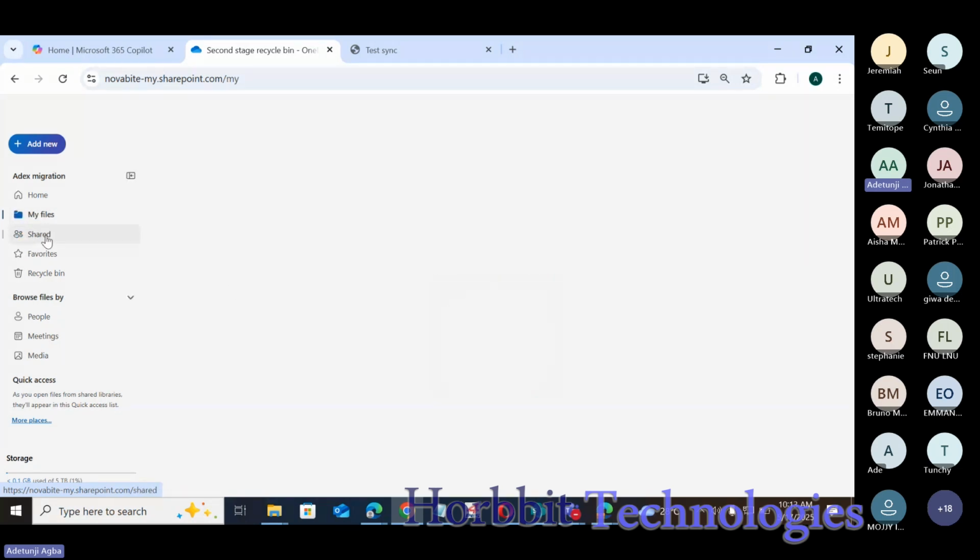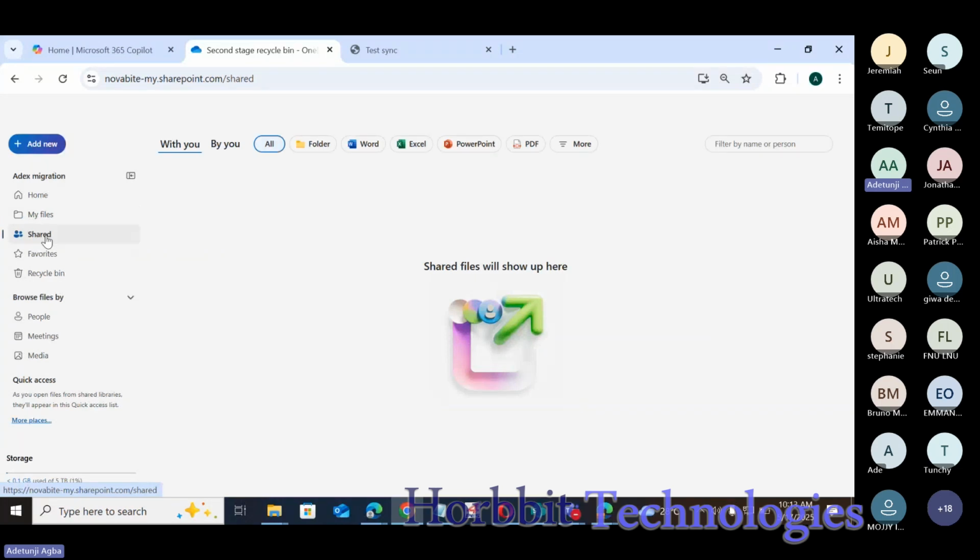So the notification is very important. They must confirm they got the notification, and from the notification, they will click on it and it will take them to the file that you share with them. And then if they want to see where the file is going to be, it is under here, shared with you. You understand? So it's going to be here.